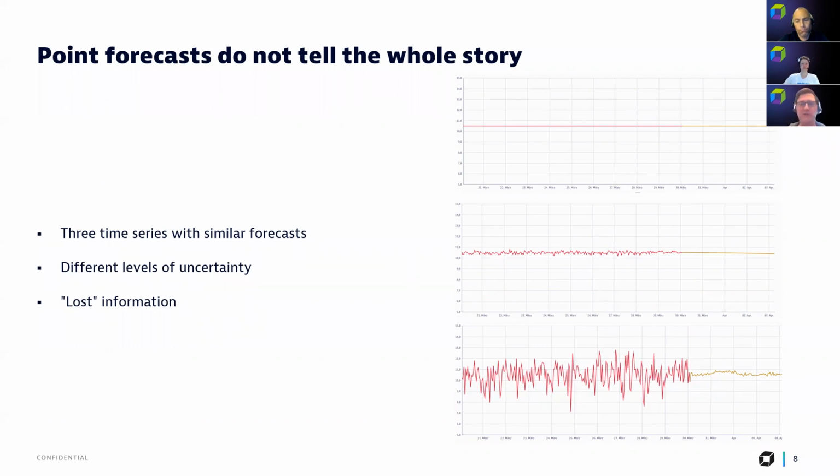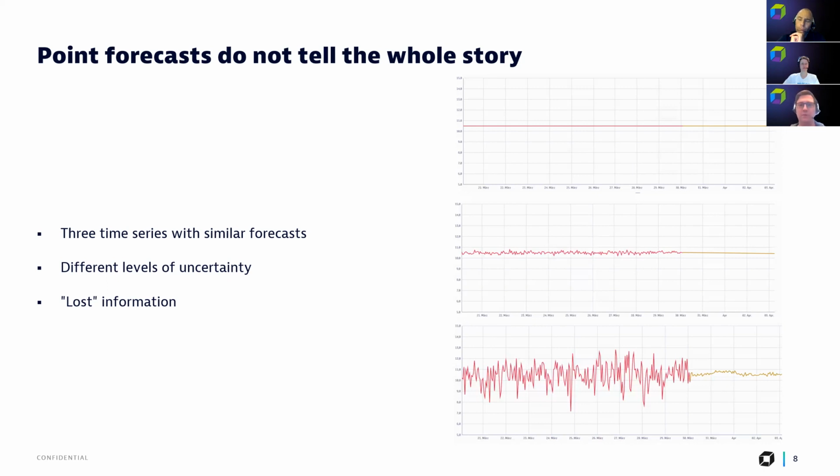So if you think about something like a simple linear regression, we always think of data and then a straight line extending somewhere. But as we can see here already, we lose some information about the uncertainty about the data. We can be very sure of our prediction in the first time series, but on the third time series, there is a little bit of gray area where we say, yeah, the general trend is in this direction, but we are not totally sure where the time series will land.